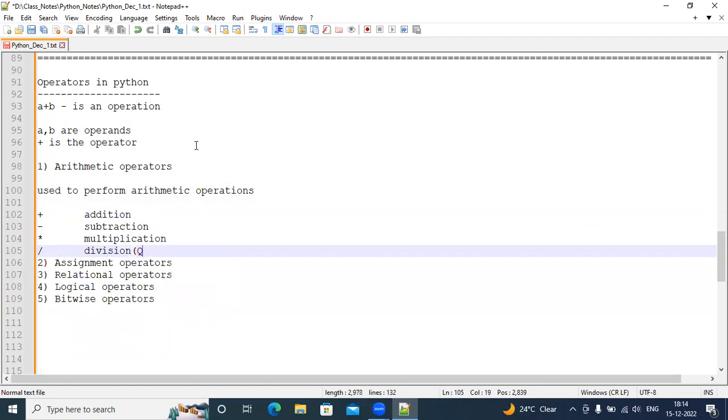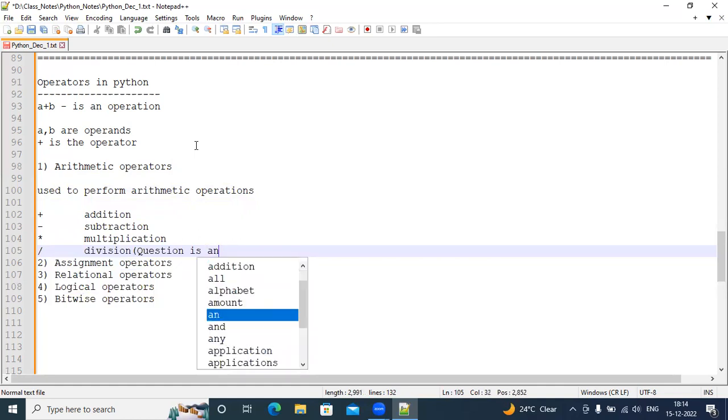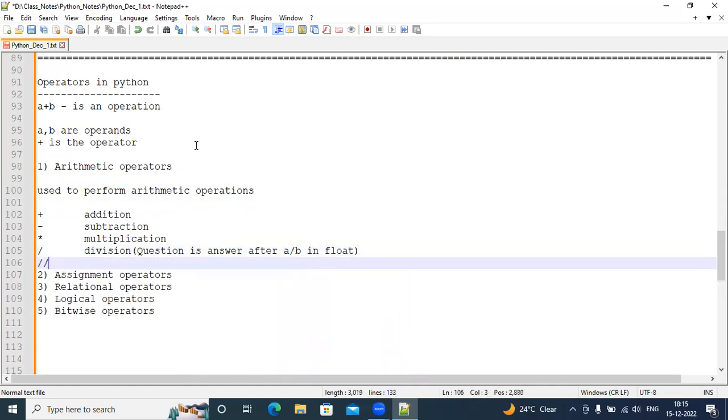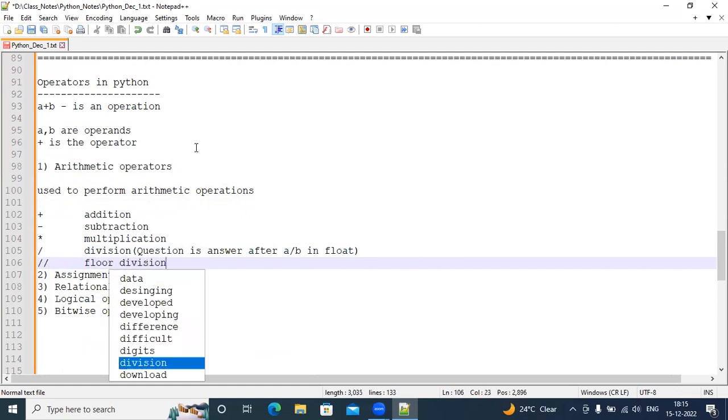Here in division, the quotient is the answer after dividing A by B, in float value. We are going to get a float value, so this is considered float division.